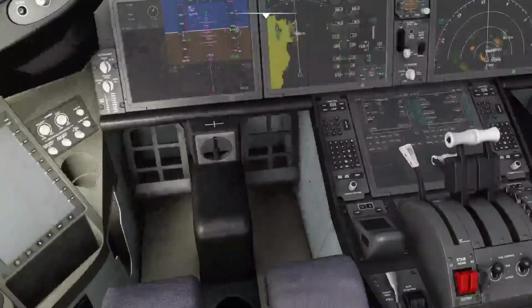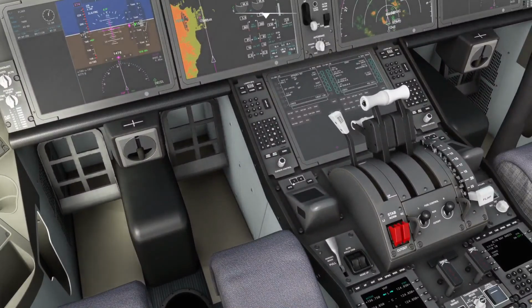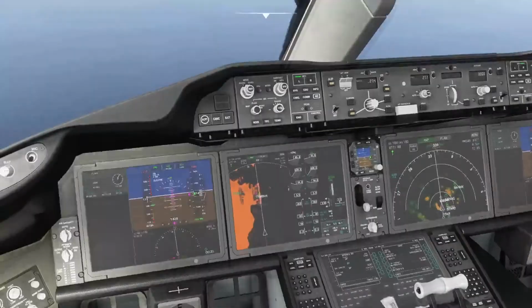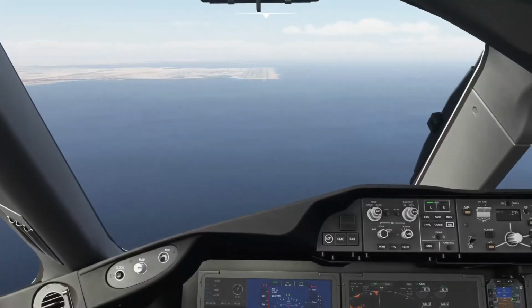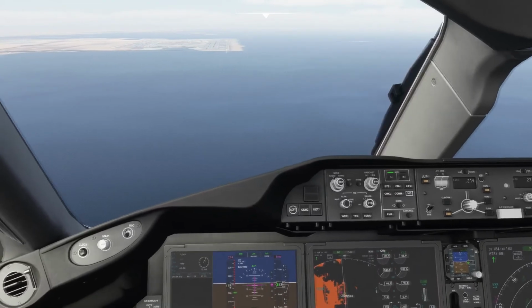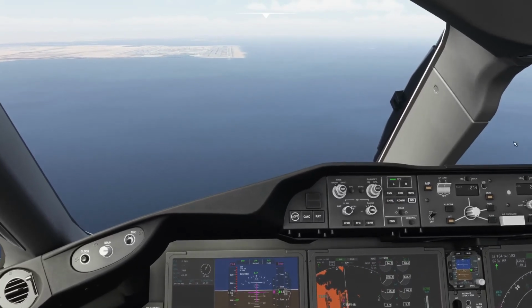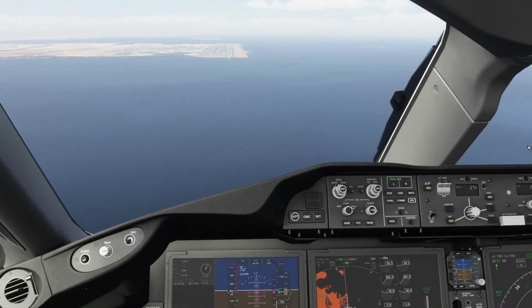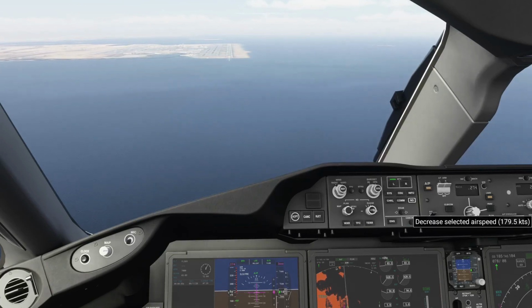Speed brakes are armed. Flaps are fully down. Feet.